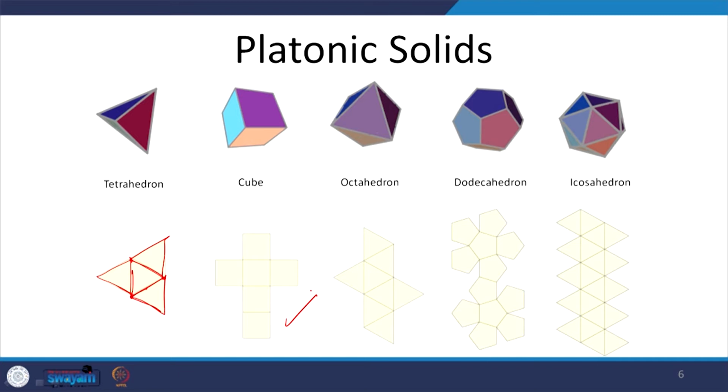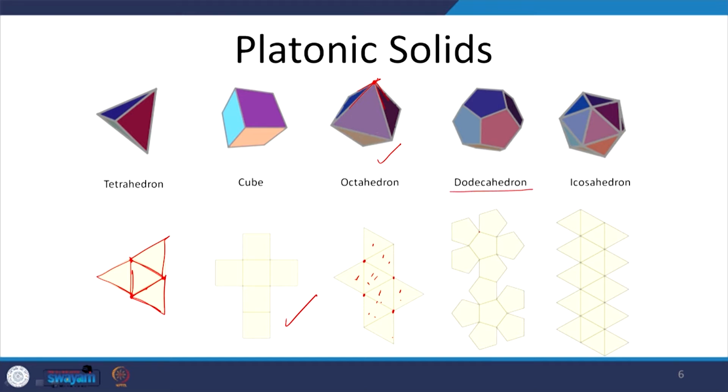For the cube, we have already seen, it's done. It's one of the simplest Platonic solids that we know of. For the octahedron, we know that at each point we have 4 triangles coming together. So at this point I have these 4, at this point I have these 4, at this point I have these 4, at this point I have these 4. And when I fold it together, so if this one goes to the back, we will have 4 of these triangles meeting at each point, and that is what an octahedron would be. These Platonic solids are very simple to draw, unlike Archimedean solids. When we come to Archimedean solids, then we will see.